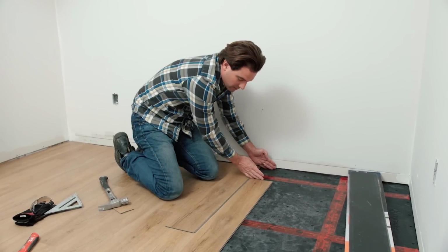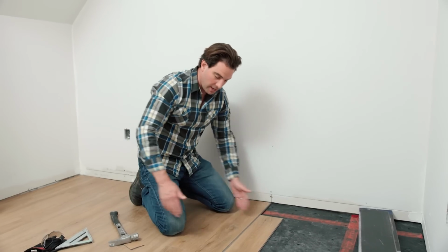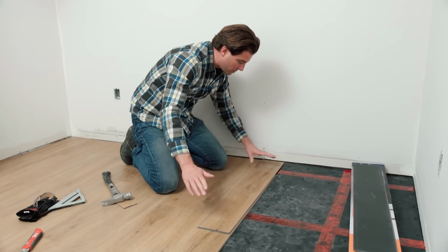Now when you get to the end, normally you would be thinking, okay, this is the piece I want to put there because the tongue and groove have to line up. Some people might try to measure the gap and translate it, and in fact the easiest thing to do, switch it around, leave a 1/4 inch gap for expansion and contraction.